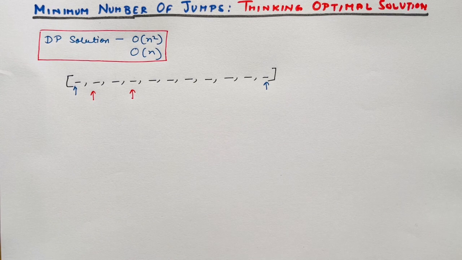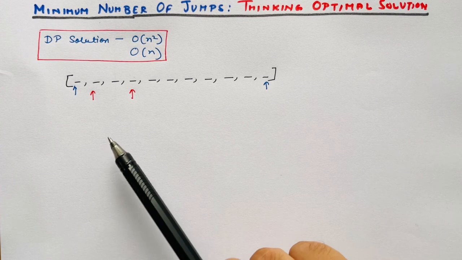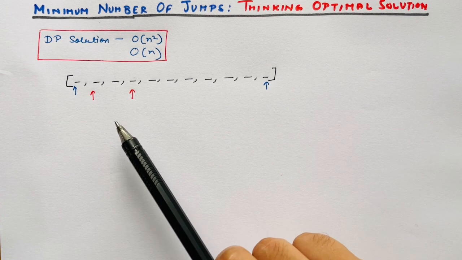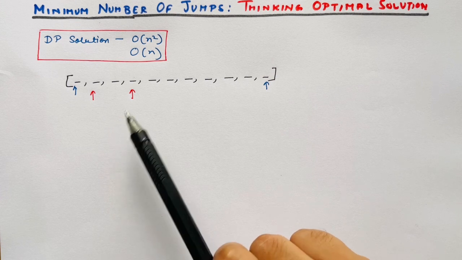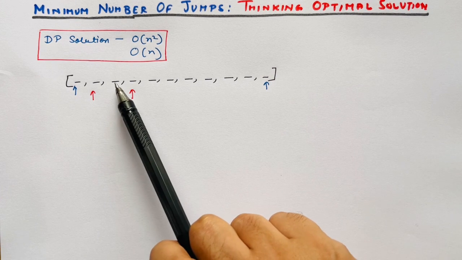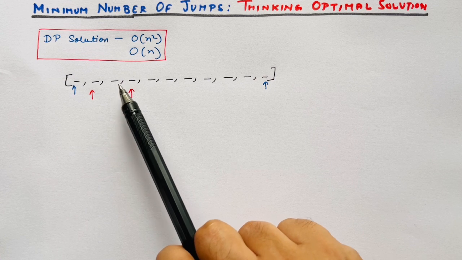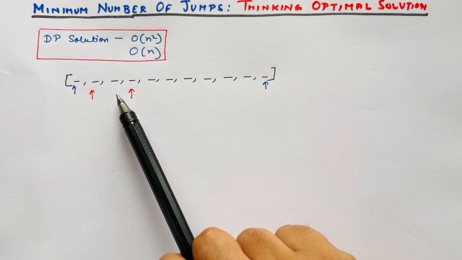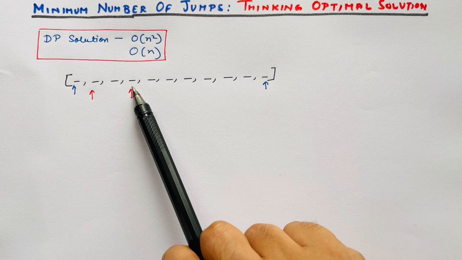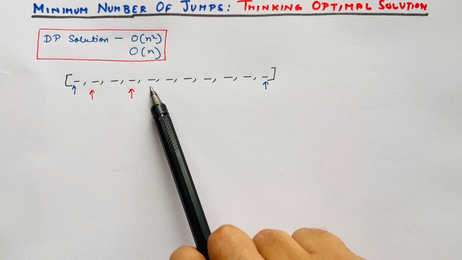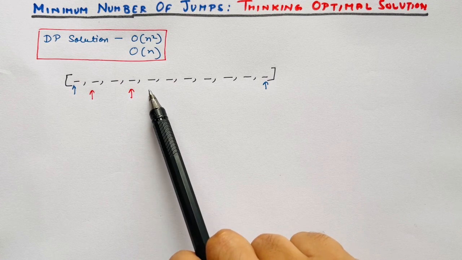Therefore, we can say that every position has a maximum reach it can help us reach. For example, if the value at this position was 8, then we could jump till position 10. 0, 1, 2. 2 is the index here, and 8 positions further means index 10. And if this position had value 1, then we would be able to jump till only index 4, because 3 is the index here and only a one position jump is possible.